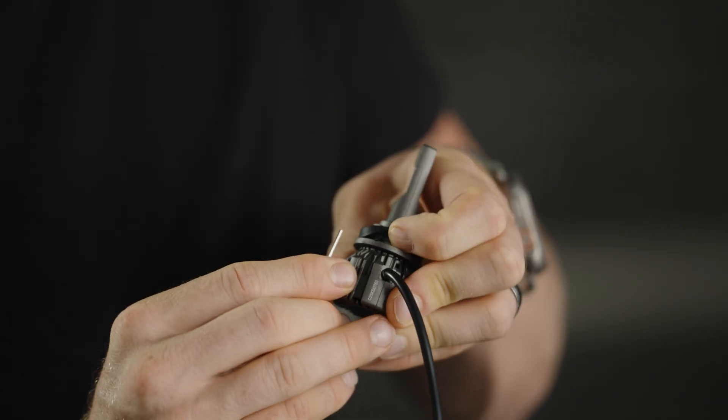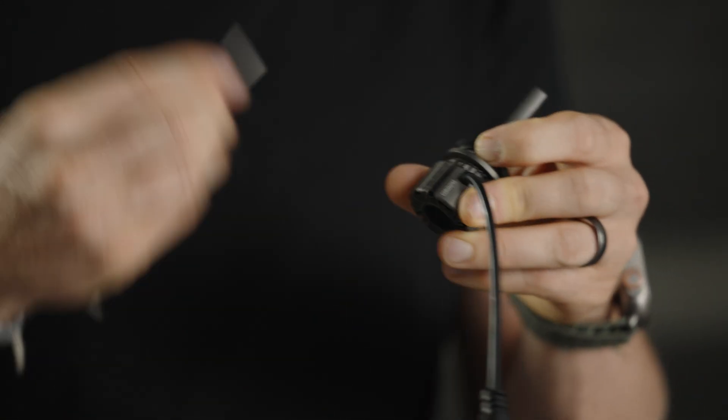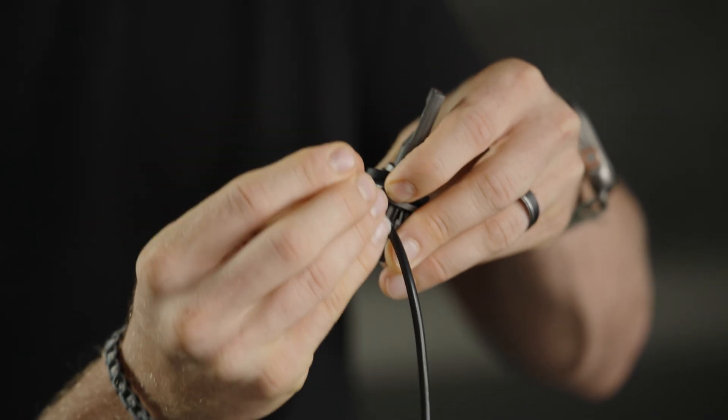For whatever reason, when you get this installed, you don't get that beam pattern I originally showed you — it's probably because your bulb is not aligned or clocked properly. Thankfully, GTR Lighting made these adjustable. Take this little Allen key and find the little screw. We're not going to remove it all the way — we want it to sit with the cord aiming down and the LEDs shooting horizontally. Locate the screw, loosen it by turning counterclockwise. Now the collar is adjustable — once it's in the correct position, tighten down that screw. Do the same for the low beam and the high beam.